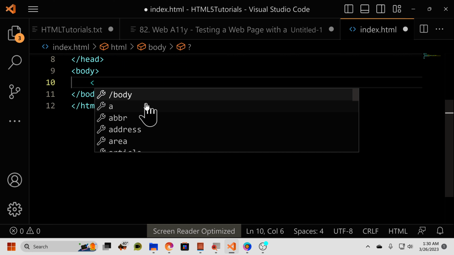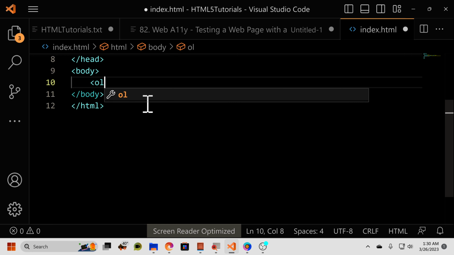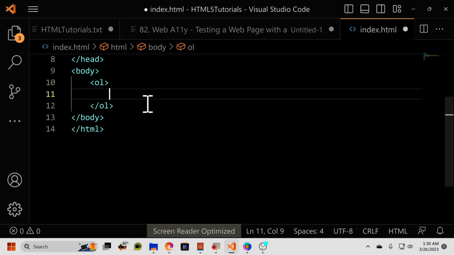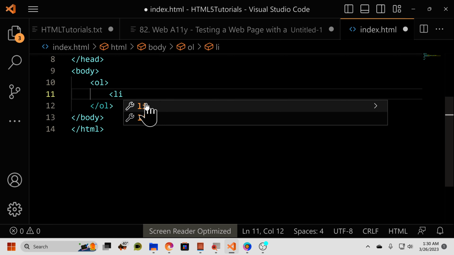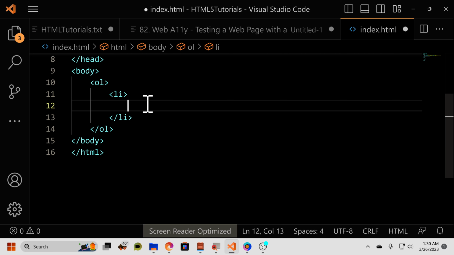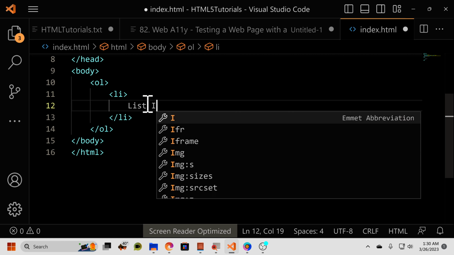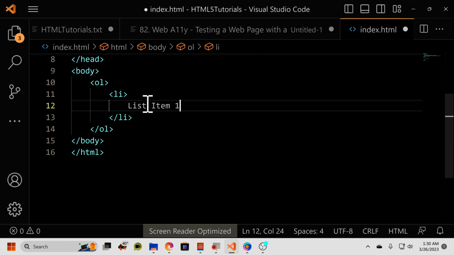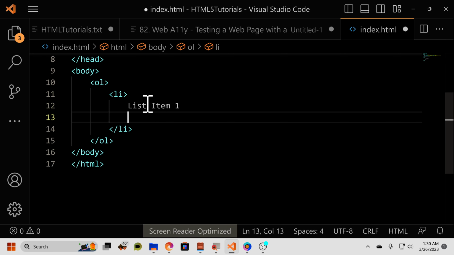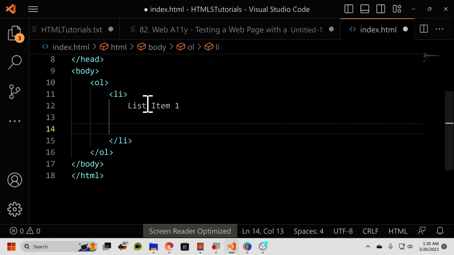So we're going to have an ordered list with a list item. And this list item is going to have list item 1 as its text. And then it's going to have another ordered list inside.